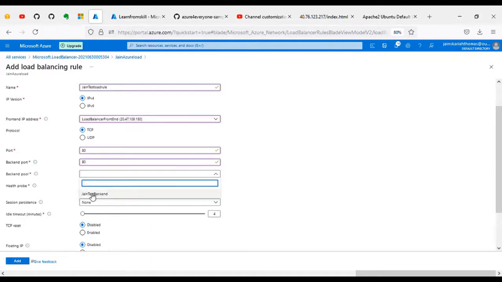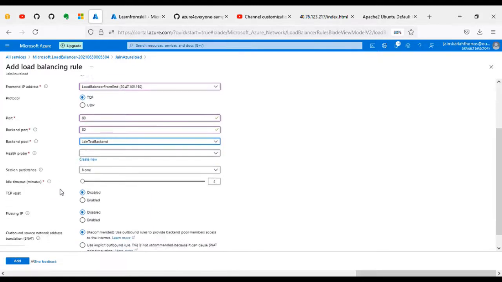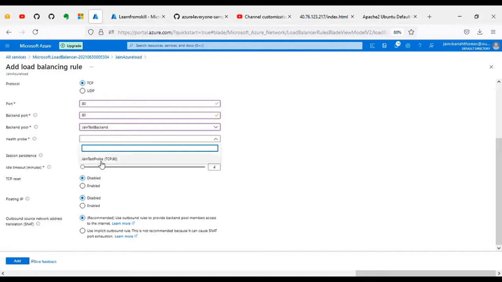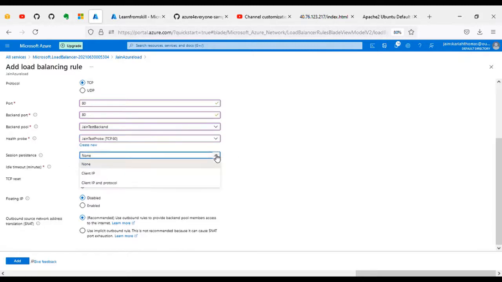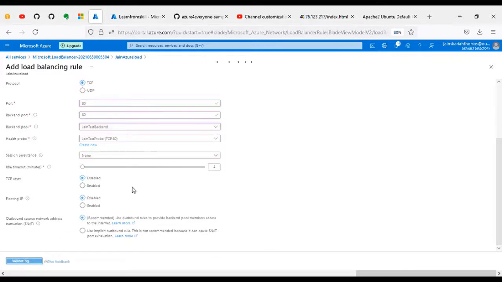The backend pool will be Jane test, and the health probe will be Jane test probe. Session persistence is selected as none, TCP reset is selected as disabled, and the routing IP is also default. Once that is done, click on add. Just wait for a few seconds.